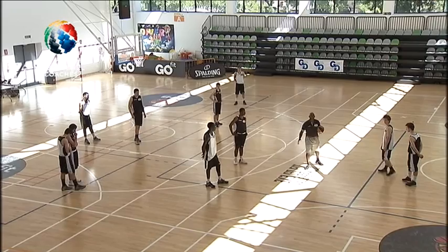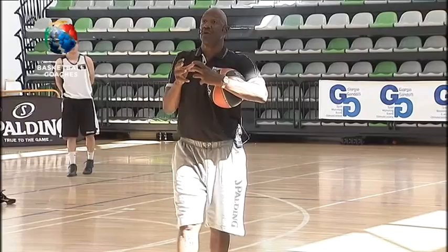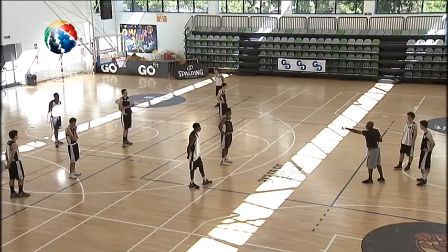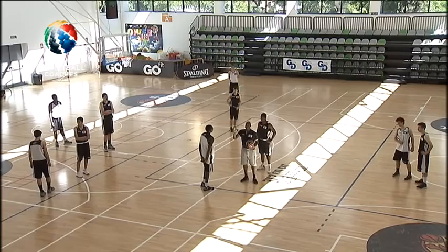And then in the same case, you don't want the guard to be going under and allowing that guard space. So it's a way that you think you can cover them both. Have the ball handler go uphill. Have that guard have a chance to stay close enough to him. And then because you have the weak side help, and the big is doing a good job of running back with his arms active and up high, it shouldn't be a direct pass for him to catch it and shoot it. And then he should be able to stunt and close back out.